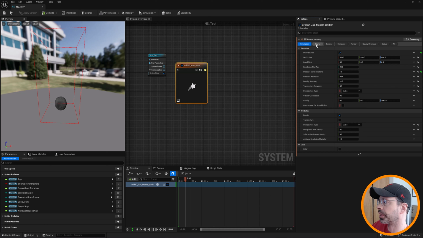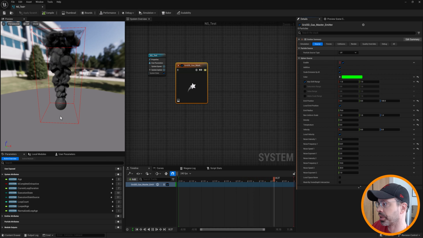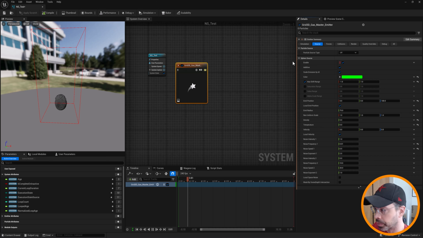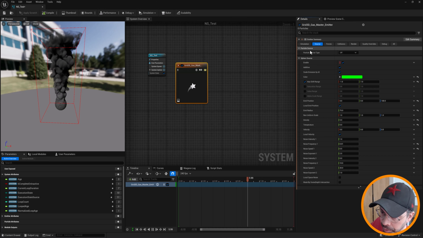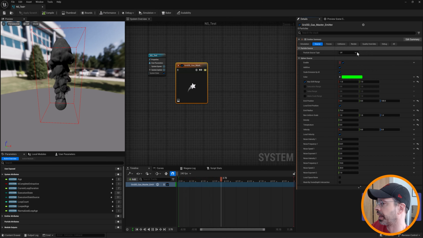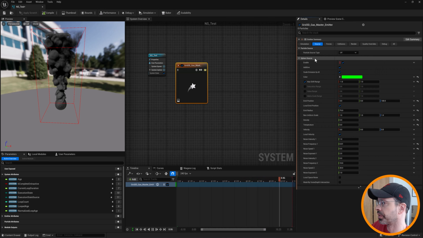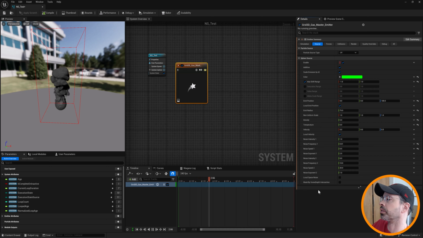Okay, so now if I look over here at source, the main thing right now is that it's being sourced from this sphere. So we can go in here and make adjustments to the sphere and how it's emitting. You'll also notice that over here we have particle sources, which we'll be looking at in a lot more detail in a few minutes in the next part of the video. But for now, that is off. The other thing over here is the sphere source. Under sphere source, you can enable or disable it. If I turn that off, then that'll just be gone. If I turn that on, then all these come on over here.